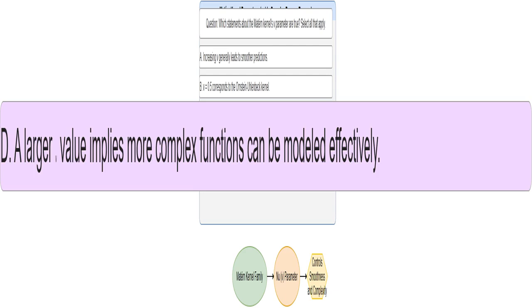The Matern kernel is actually a whole family of functions, each member distinguished by its nu parameter. It's like having a toolbox full of different curve-fitting tools. You pick the best tool, the best nu value for the job, based on the data you have and how smooth of a model you need.